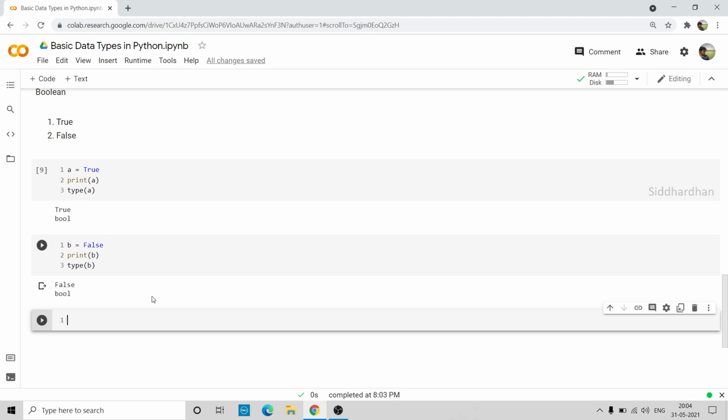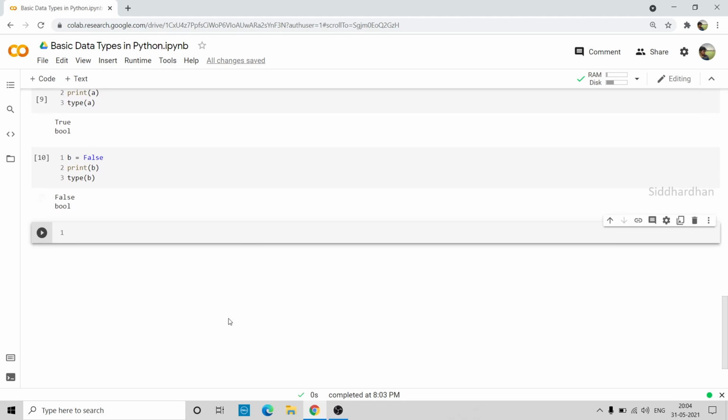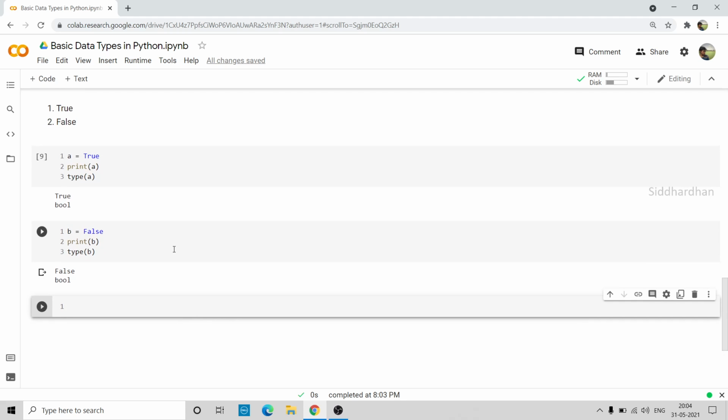And the final thing which we have is string, right? But before that, let's discuss one more thing about Boolean. Let's see where we can use these Booleans. So I'll create a variable a, and let's say that a is equal to 7 is less than 3. So we are just checking whether 7 is less than 3. You know that 7 is not less than 3, so this statement is actually a false one, right?